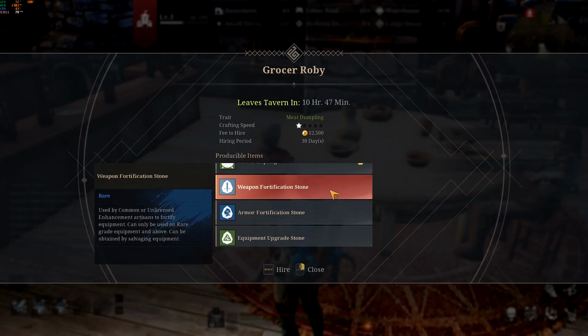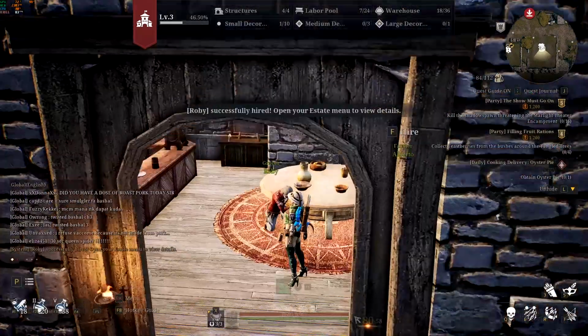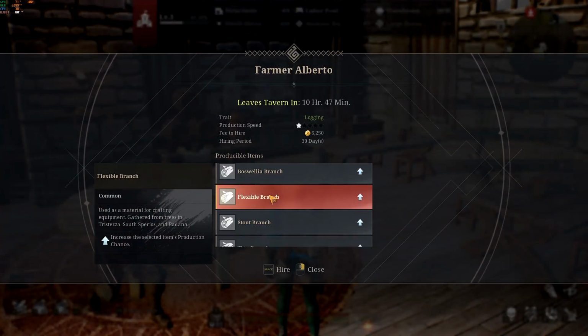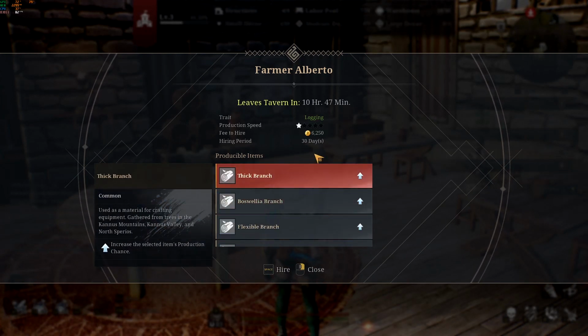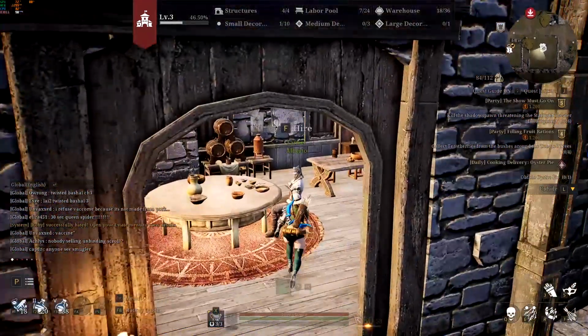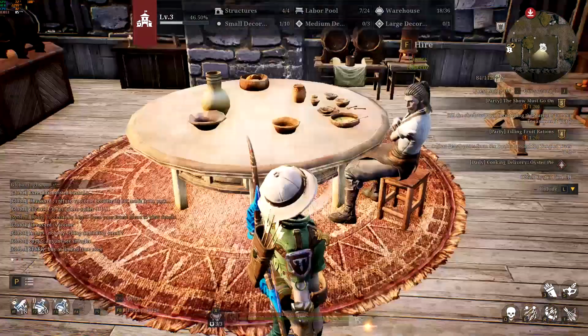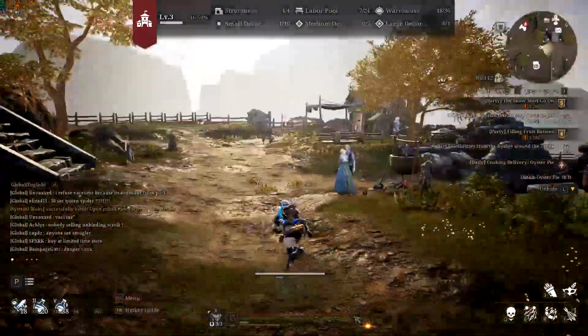You can see this is, okay, this is a really good one actually, because it gets really good stuff. Now this one is only getting simple resources, so I'm not gonna hire him. I already have enough. You can hire them for gold for 30 days, so it's not a problem. As your estate level goes up, you can hire much better farmers or laborers, just like you see I hired that one, which was a really good one.